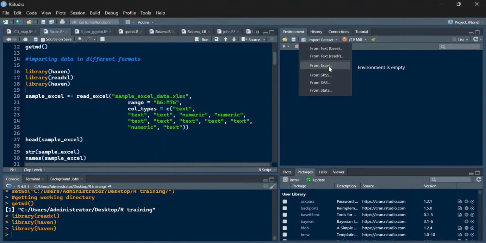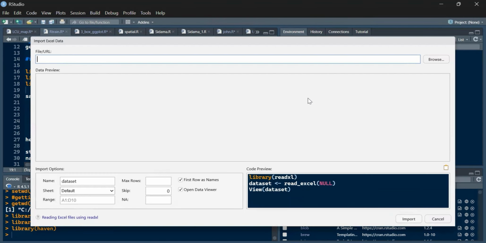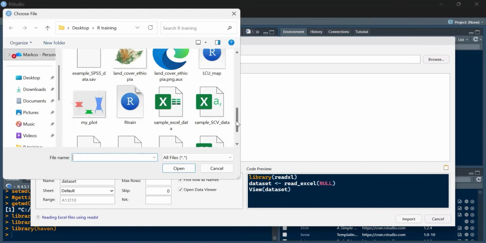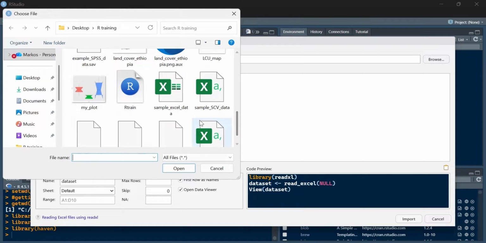So we go to Excel here, and then we browse here normally, and we look at which data we are really importing here.